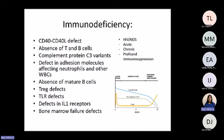This figure basically shows how there is acute infection when the virus particles are going up. At that time, there are enough CD4 cells and CD8 cells, but the virus-specific CTLs are pretty low. Over time, as the virus-specific CTLs go up, the viral particles go down, and then the helper T cells continue to go down over time. CD4 cells are the ones that they infect. So over time, they go into that chronic phase and then profound immunosuppression, unless antiretroviral therapy is used.